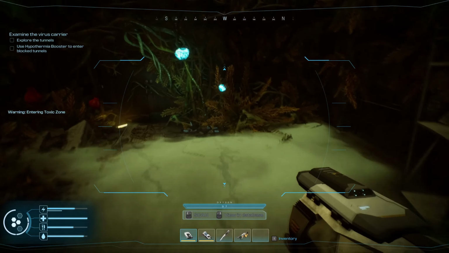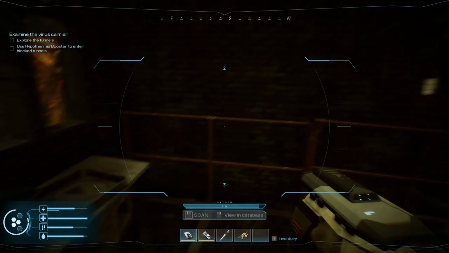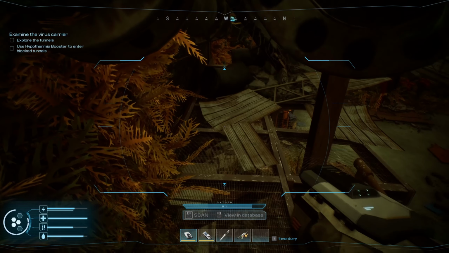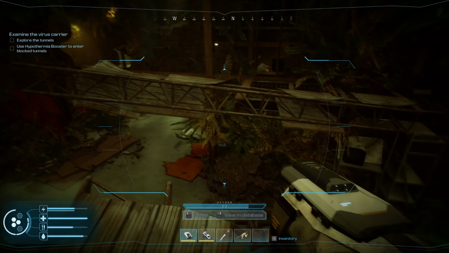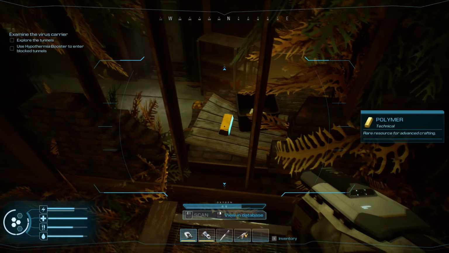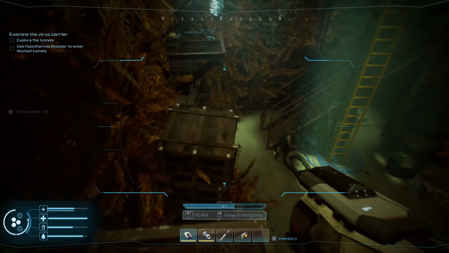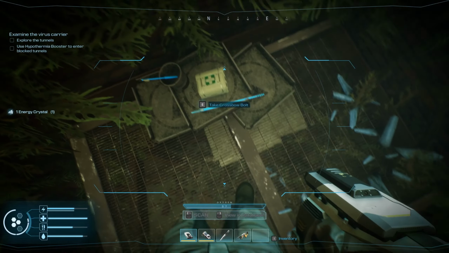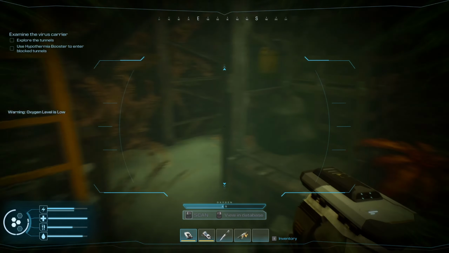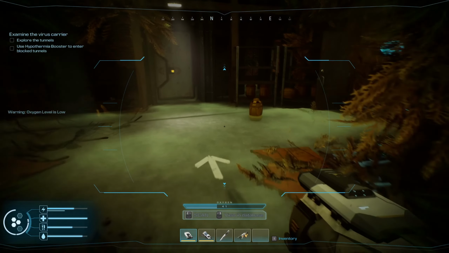Let's go. I am not 100% sure on where to go in this place. Oh, cool. Med kit, all right. Okay, crossbows we got. Warning, oxygen level is low. Mm-hmm. What's new, babe? What's new? I can't remember the layout of this place for the love of me.